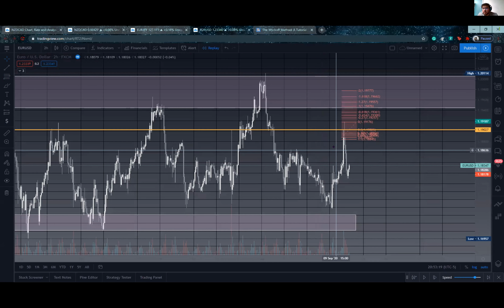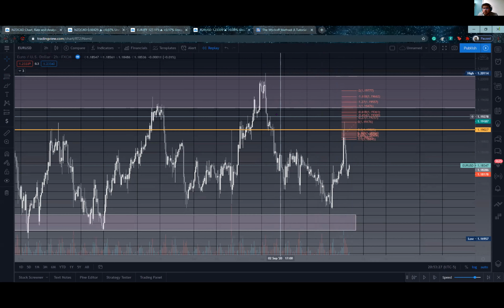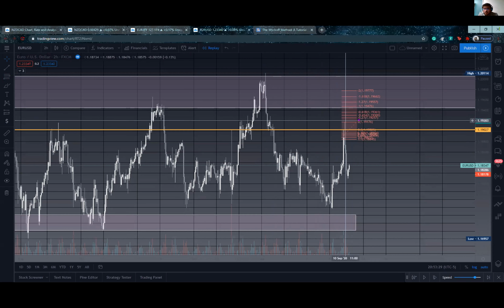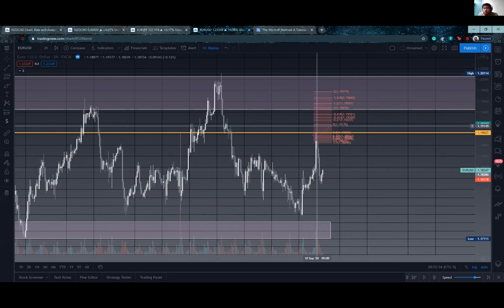An inefficiency is basically a candle that is shown to be a wick like this, but it actually mitigates an area to the left. So essentially what's going on here is that on a lower time frame we have an order block here, and we take the same theory as putting the 50% of the order block up onto this position.